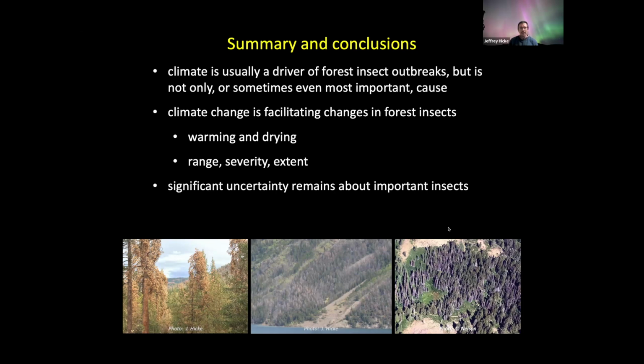I showed you that significant uncertainty remains about some important insects. We have some confidence about some insects, but for many, we don't have enough information. And we can do some simple projections. Warmer and drier conditions likely lead to greater extent, et cetera. But if we want to be a little more quantitative than that, we need more models, more tests of models, and those can be challenging, as I've mentioned, and as a result, producing credible projections can also be challenging, at least quantitatively.